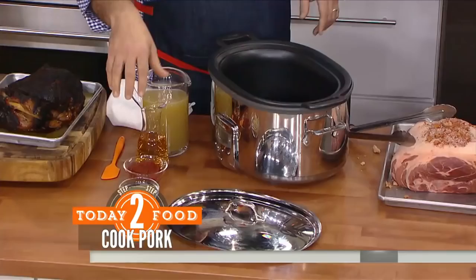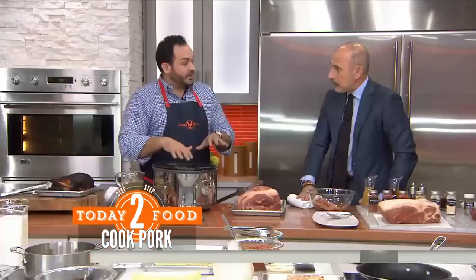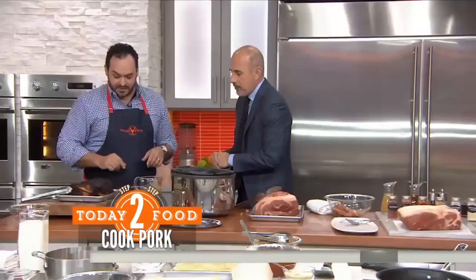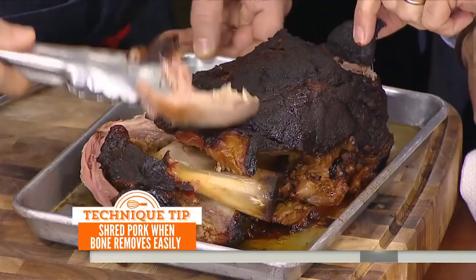This is going to be in here up to 8 to 10 hours, but it all depends on the meat and how it's cooking. The great thing about these is you can put it in before you go to work and by the time you come home the meat's done. The tell that the meat's done is when you take it out, put it on the board — there's a shoulder bone right here that should just pull out easily, and the meat should just be falling off, nice and moist and juicy. We actually did this one in our smokers out at Pig Beach, so it's got a little smoky flavor.